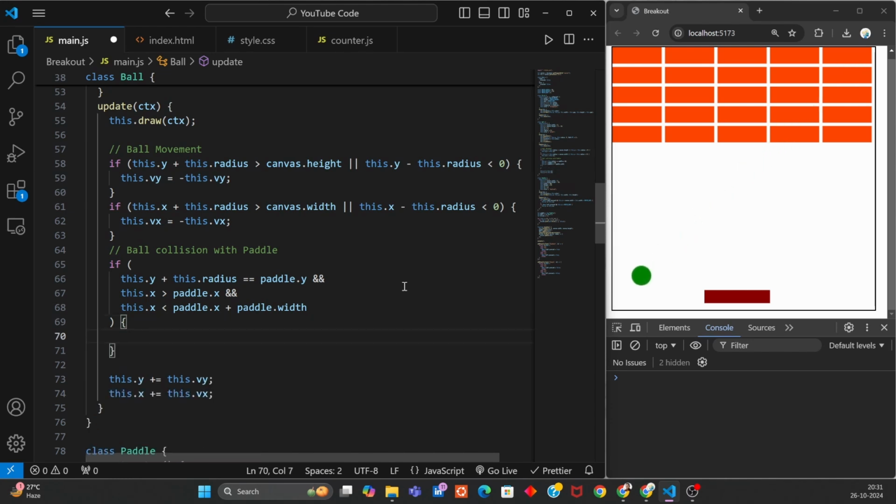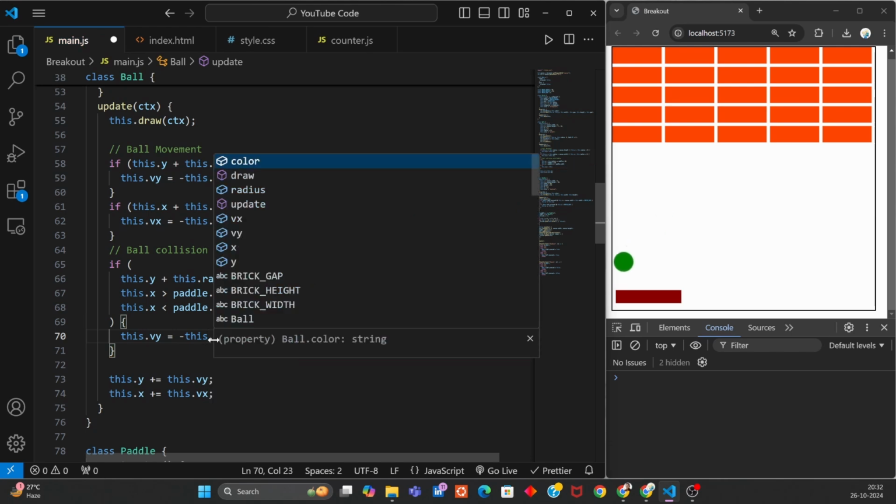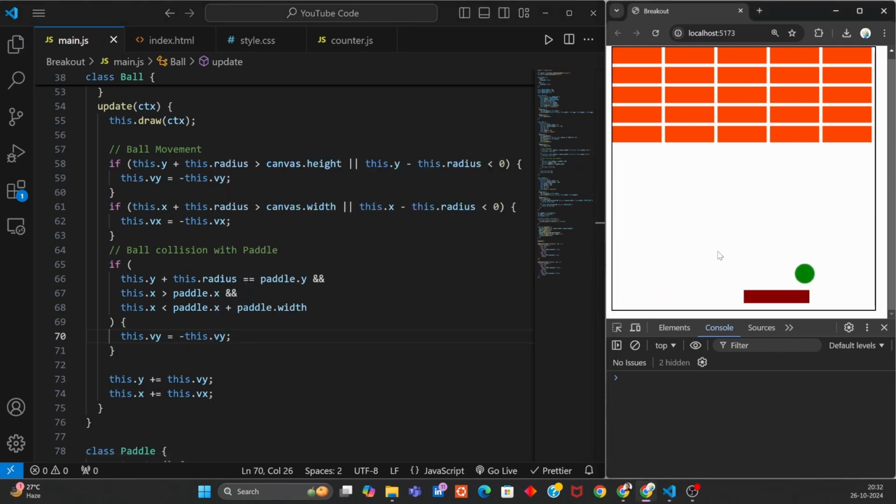What we want to do is change the direction of the ball. Let's say the ball is coming like this and it hits the paddle, right? So the ball is hitting the paddle in this way. We want to change the direction of the ball. The ball will go up, there is no doubt about that. But let's say it is not hitting the paddle. In that case, the ball will go down, right? So we are changing the y direction of the ball. Let's do it like this: this.vy should be equal to minus this.vy. And actually, this is all that we need to do. So let the ball come and you will see how it works.